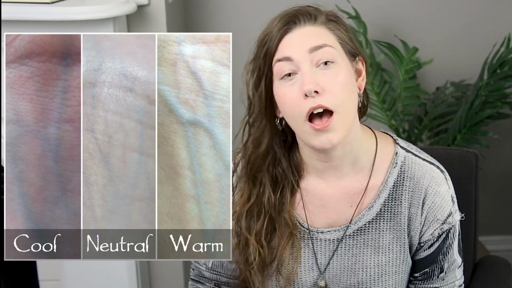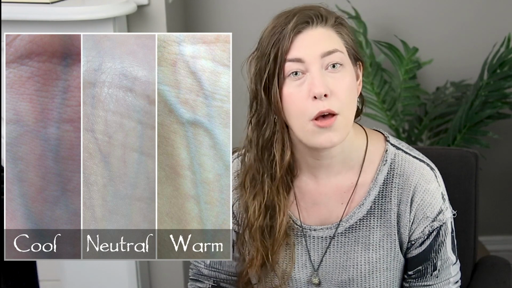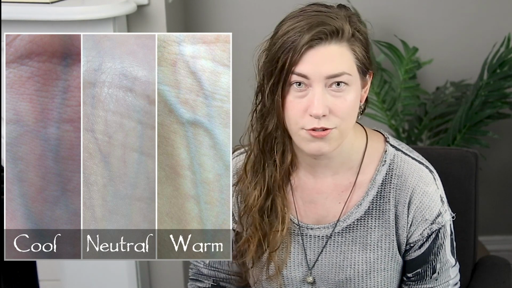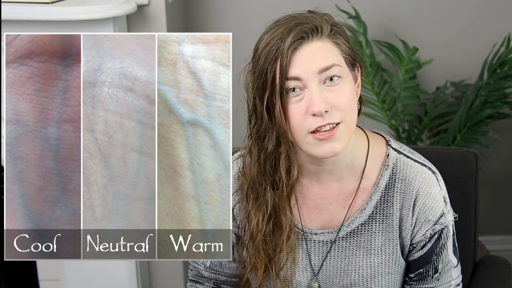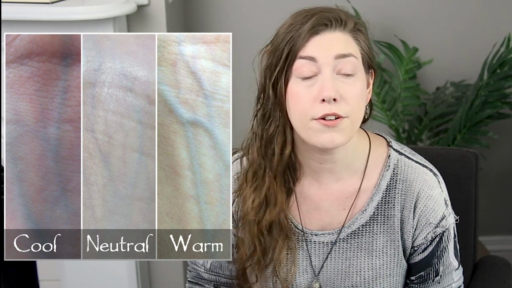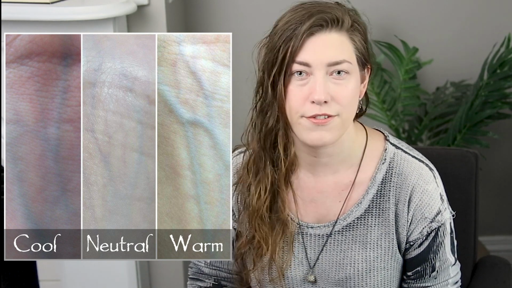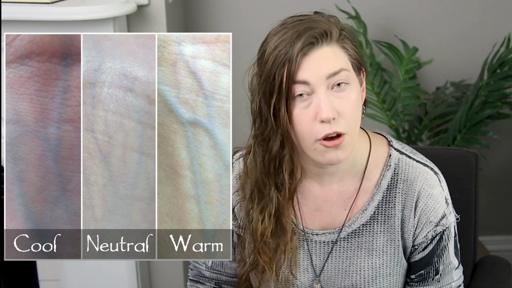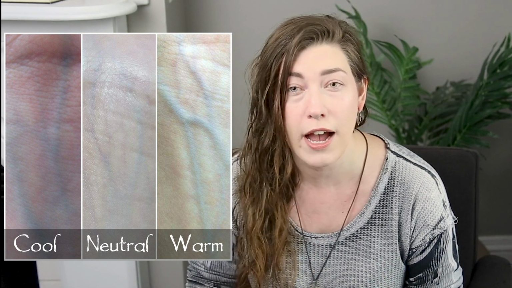But what is an undertone? Undertones are the color that come through your skin from underneath the surface, which affects the overall hue. Undertone is completely separate from depth. People of all skin tones can have a variety of undertones. These undertones are a big part of what makes different skin look unique.